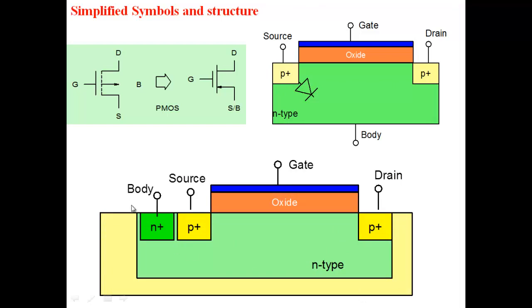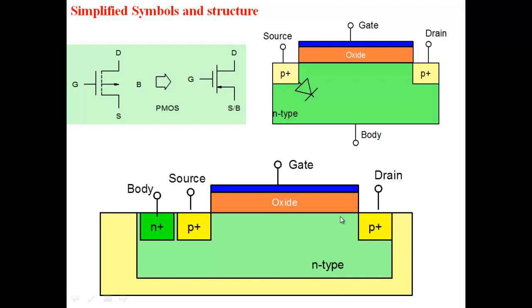So what I do is, first I create a region of N type here. This is called a specific name. We call it an N well. It's like a well that you see here. So I create an N type well inside my P type semiconductor here, N well here.